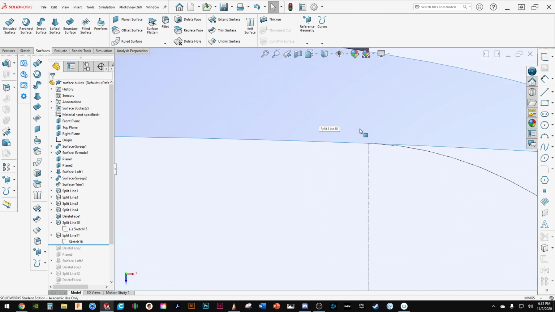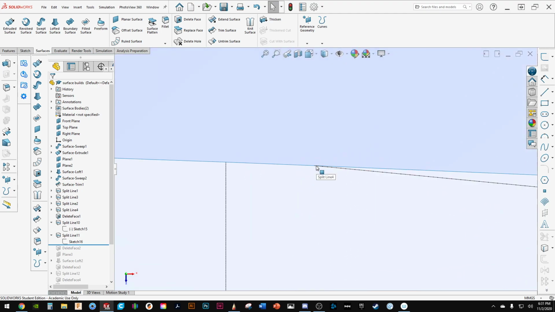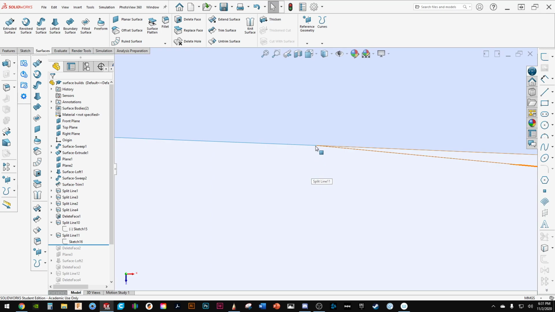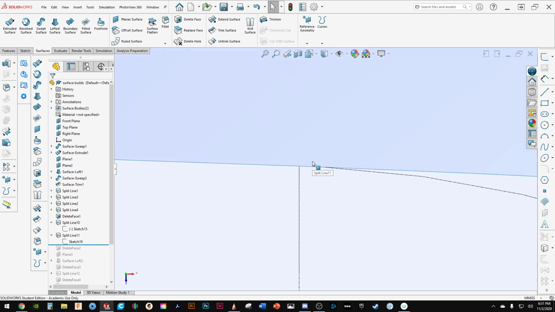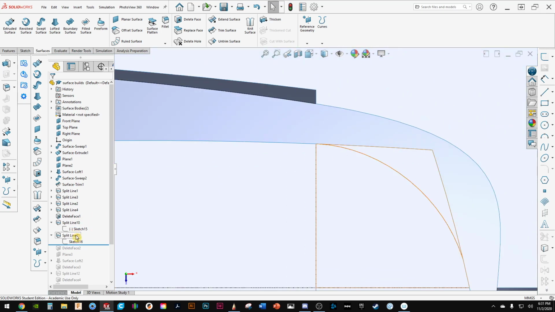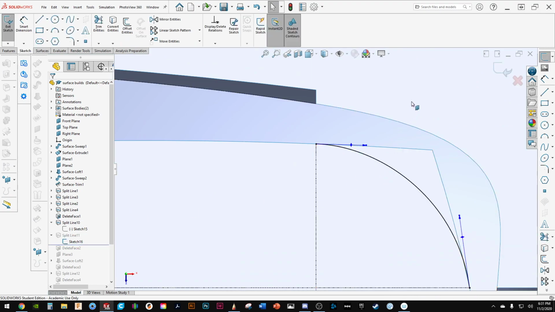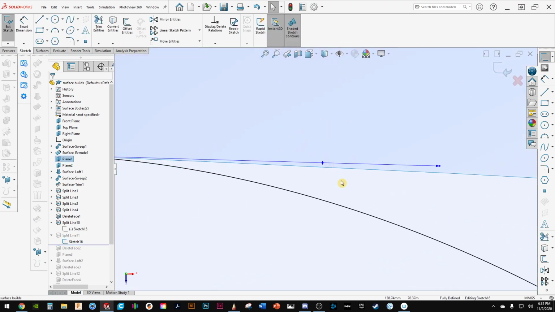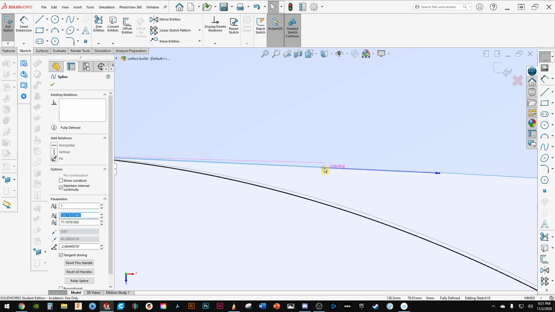If I zoom in, you can see how it doesn't quite go around the edge. If I zoom in even closer, there's going to be an angle there. So this is where you need to be very careful and put in your constraints. And you can even see here, I'm off.